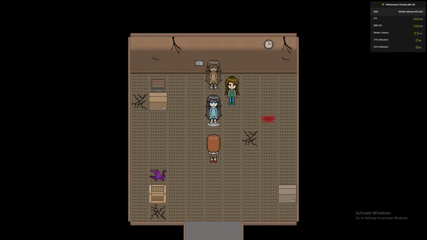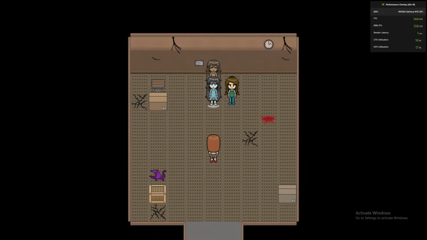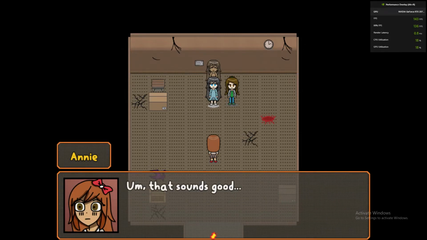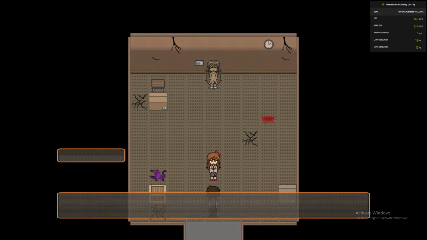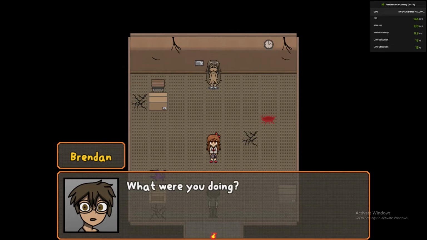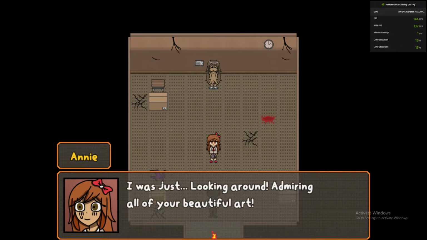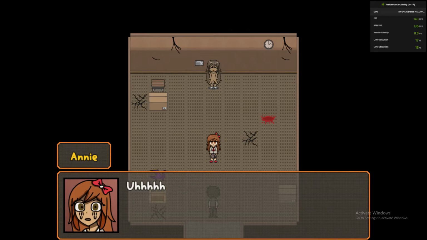And then Annie starts talking to Jane and... nope. Here comes Brendan. Let's see. Oh, look, that was a bit mistimed. Whatever. Here comes Brendan. Hey, Annie. And Annie's very nervous. What were you doing? I was just looking around, admiring all your beautiful art. And I really like how Brendan pauses for a second there. Like, you think he's gonna say something bad, but then he just doesn't.